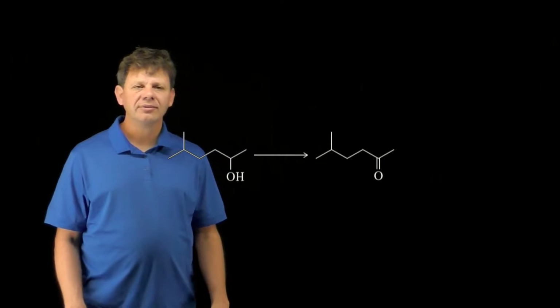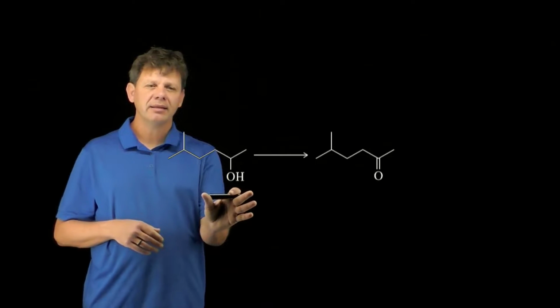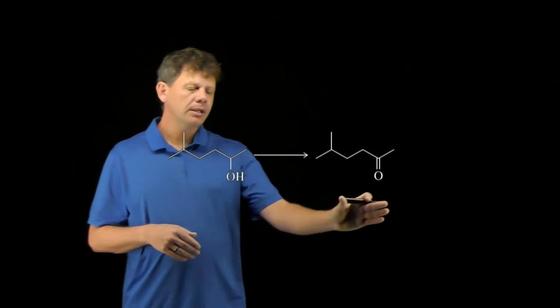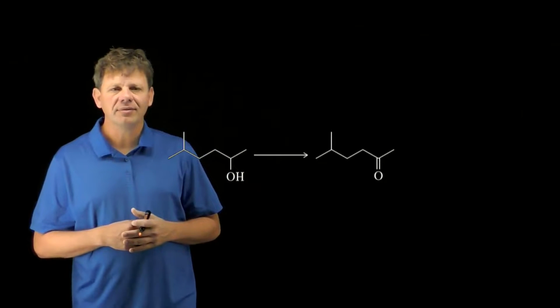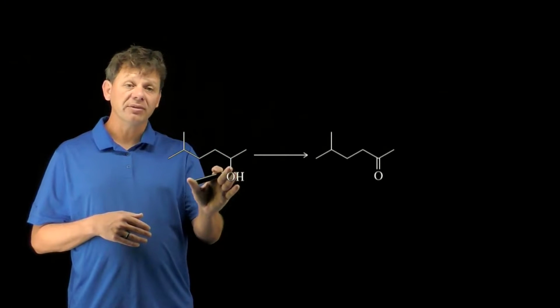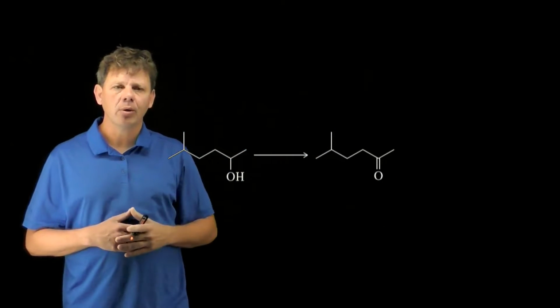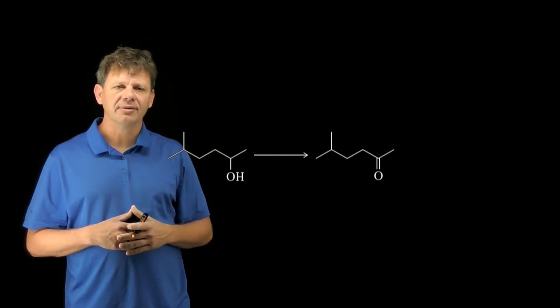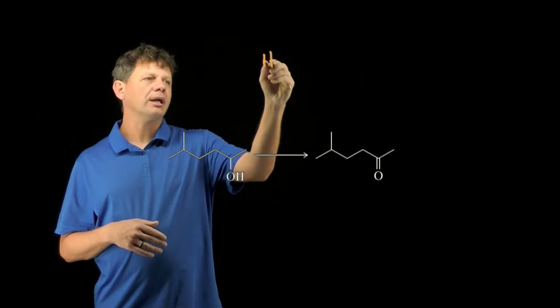In this assessment, we're asked to give the oxidizing agent that will result in this secondary alcohol being converted to the ketone shown. It turns out there are a lot of different answers here, so we'll just list them all. Because it's a secondary alcohol going to a ketone, we're not concerned about overoxidation to a carboxylic acid. And so for that reason, we could use one like chromic acid.